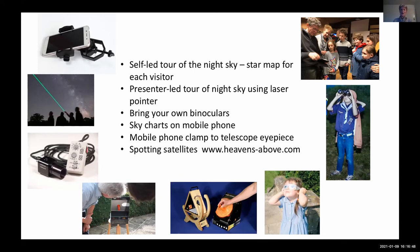Just to note that if you want to do this activity for scouts, guides or school children, you'll need to tell them beforehand to bring their phones with them, because they're not normally allowed to bring mobile phones to scout meetings. Another suggestion is to go online and find out what's crossing the sky in terms of satellites. You could spend a whole evening talking about satellites and space debris and all the bits and pieces that are up there and then watching for it cross the sky in real time.